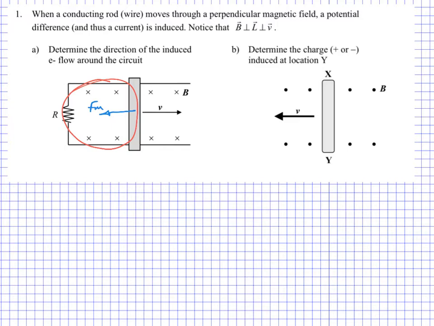So here we have to imagine our hand rules. We're going to use our left hand because we're dealing with electrons — that's negative. And our thumb is what we're looking out for. We're told that the force has to be to the left, so we need to get the palm of our left hand directed to the left of the page. We also have the magnetic field going into the page, so this would be our fingers now going into the page. This shows you that your thumb is now pointing directly down. So in the wire, the electrons are going to go down, which means they're going to keep going this way and all the way around the circuit in a clockwise direction. The electrons are induced in the circuit clockwise.